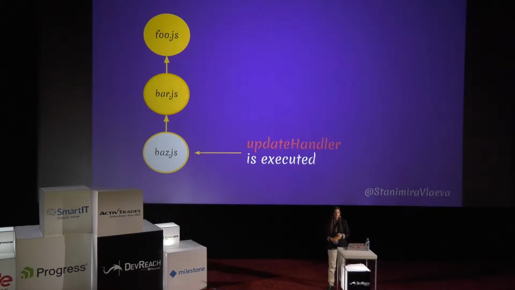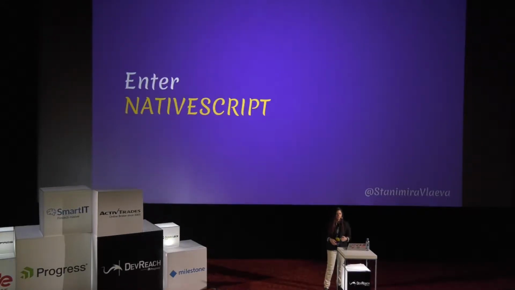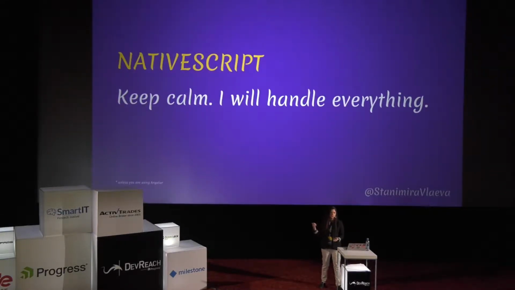So that's it. And it's kind of complicated, isn't it? That's why in NativeScript, we've been working on that hot module replacement feature for the past months, I think. And we decided that we can just do that for our users, and they won't have to write that code themselves. And this is cool, isn't it?